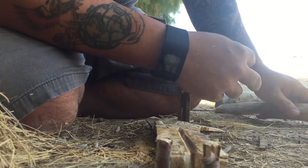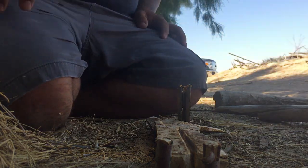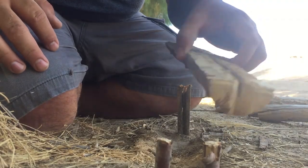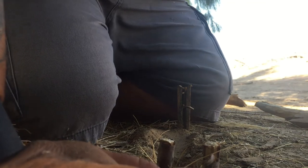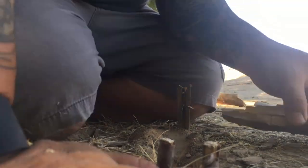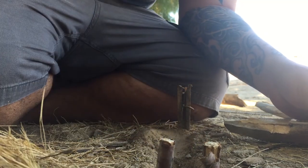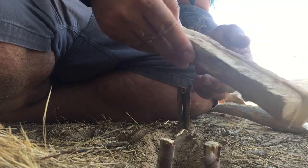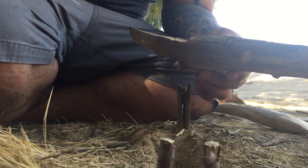It's getting good heat, it's getting hot. The bad thing is I cannot collect enough dust inside this — it keeps falling off. It's smoking, but I am dying. I don't know how to keep all this dirt off of it and keep it in one pile. I think it's just too far a drop — by the time it drops down it's already cooled off. Not enough. Alright, here we go again.